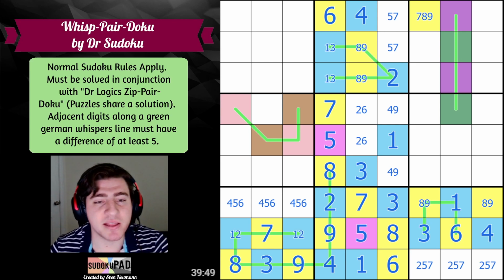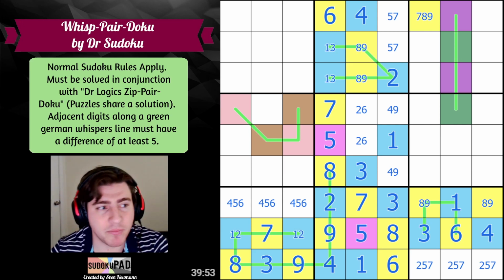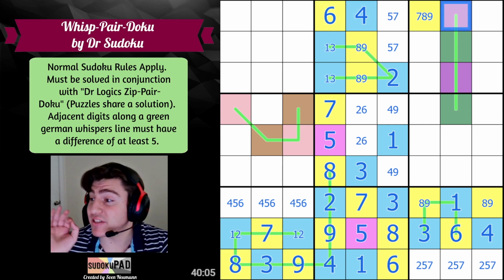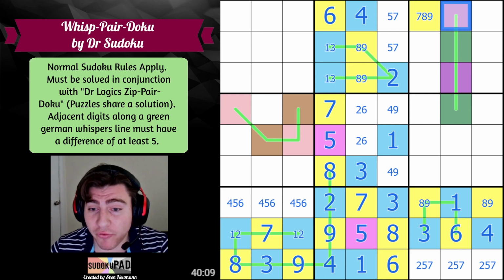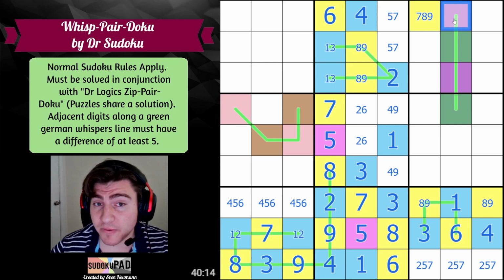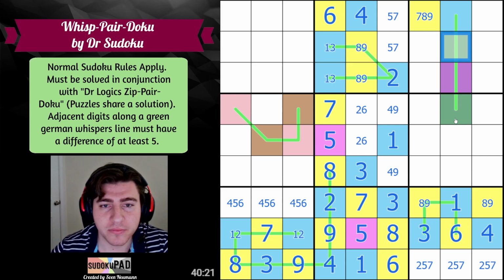I don't see it immediately feeding into it. Maybe there's something that I've missed, but, well, this might help too. Box three, cell two, then also has to be a one. Oh, wait. Sorry, does it have to be a low digit? It has to be low. One, two, three, so it can't be four. That's helpful because I have a German whisper there. So you're telling me that box 3, cell 2 is a low digit. Box three, cell two must be low.